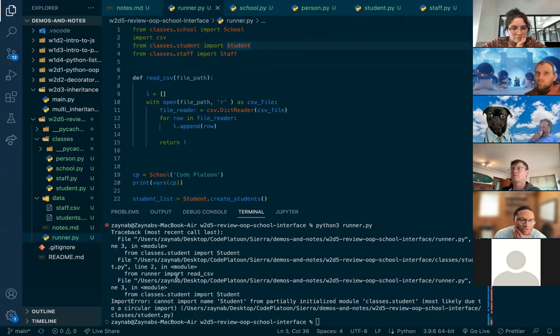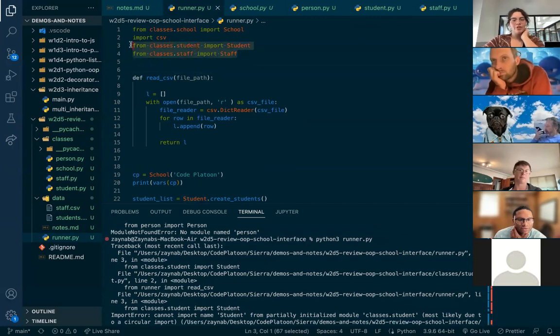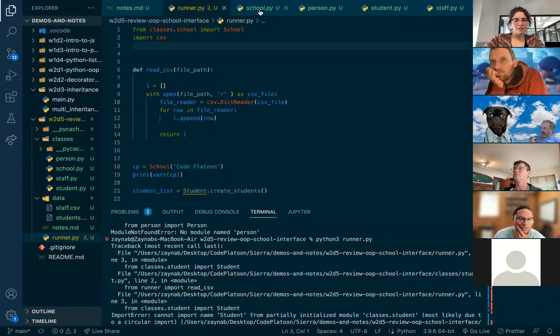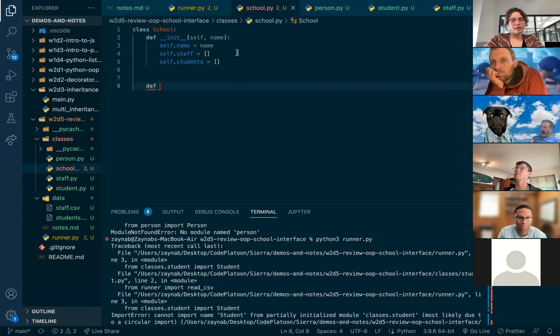Or shouldn't we just put the student list inside the school? We should, yes. Let us do that. I was going to move the code and refactor it there, but that's a good point. So let's define a function here that will initialize our staff and students.